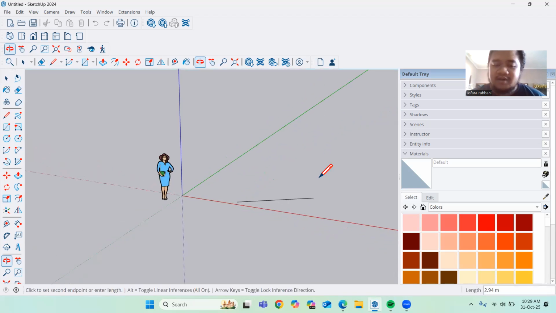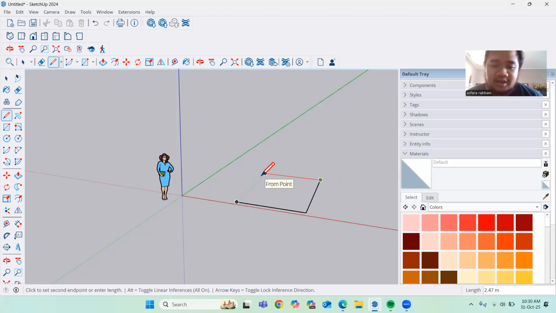So let's say we are drawing a rectangle here. When the line is red, it means it is aligned with the axis, and you need to click and then drag again. You might see that your drawing isn't aligned to the axis because of the distortion from your perspective. However, when the line turns to the color of the axis, it means it is already aligned. So let's move on.